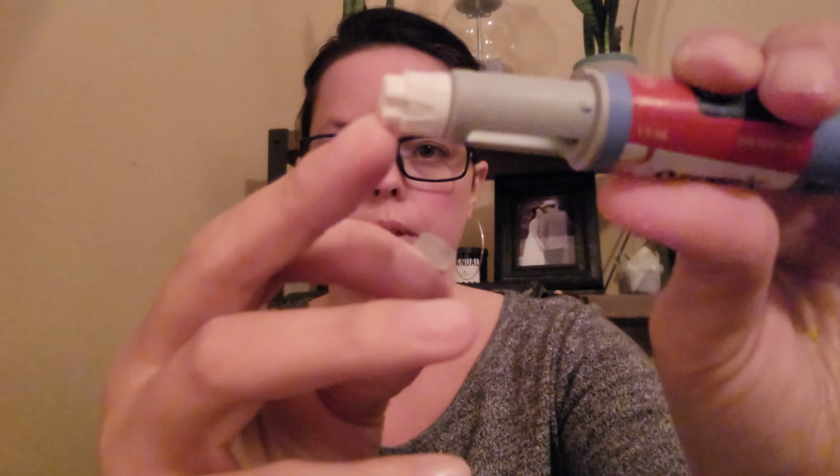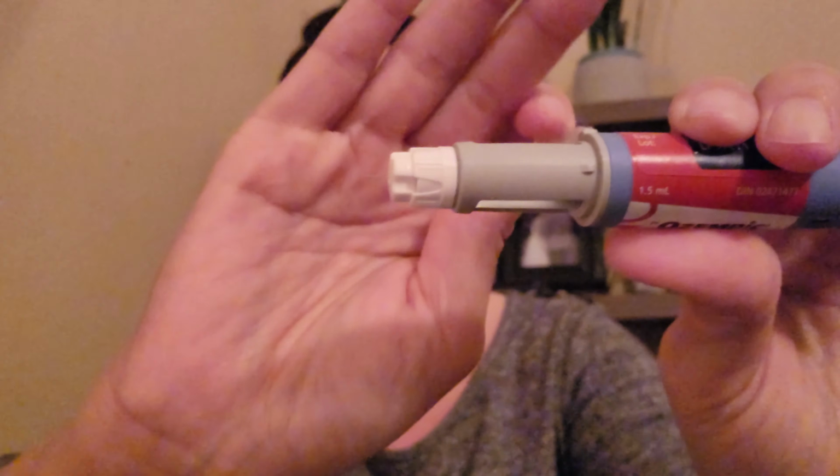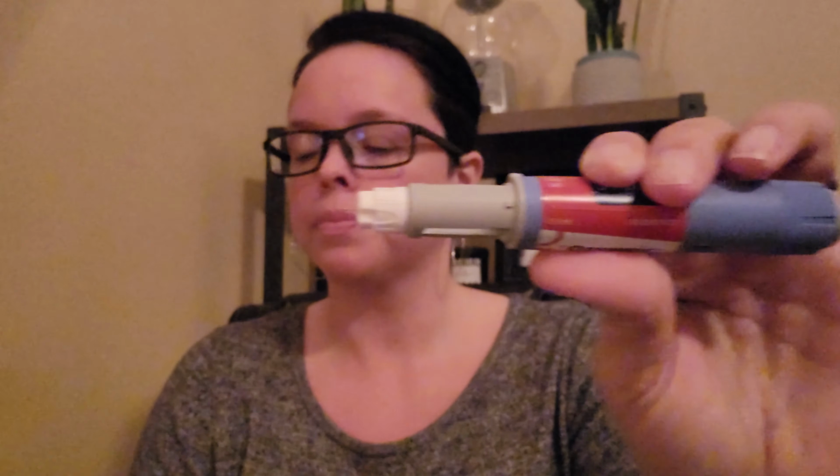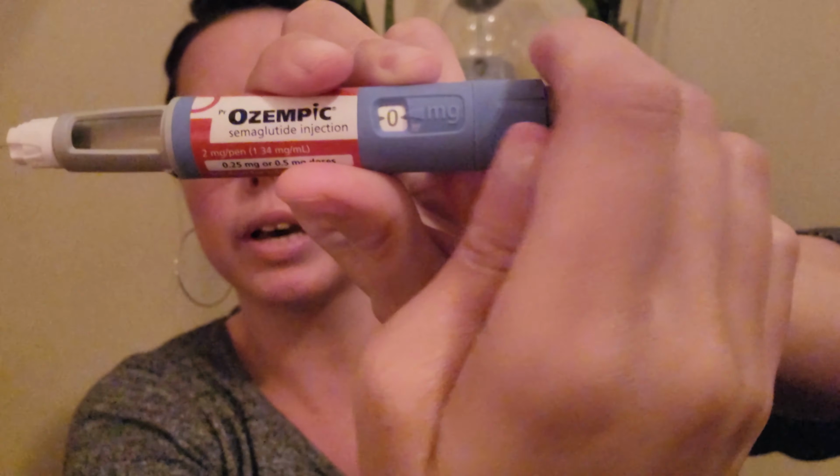Otherwise, the needle, which is that big. Can you see that? It's really tiny. It goes to there, okay? I know for some of you who actually do have fears, it's still a needle. It's so tiny that it's almost like a tiny, tiny pinch. See that? It's at 0. Okay.